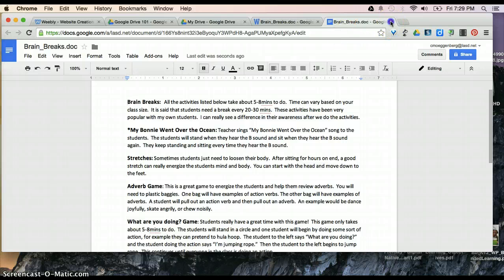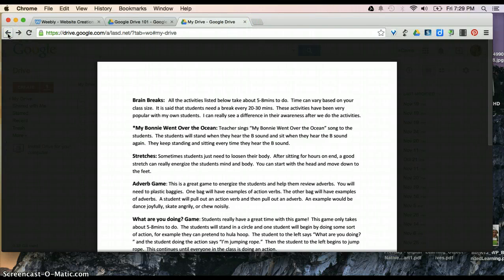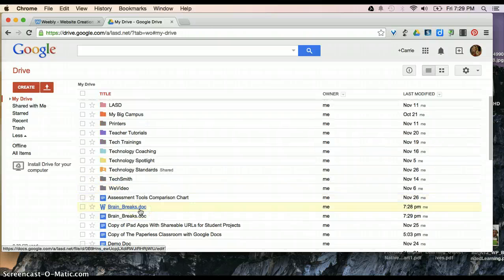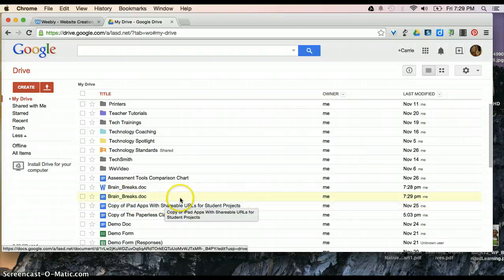When I close out of these, I'm going to close out of the last one too, and I'm going to go back here. And it's going to show me that in my drive, it has converted. We still have the old Word file, but we also have the new Google Doc file. So that could be helpful when uploading Pages.